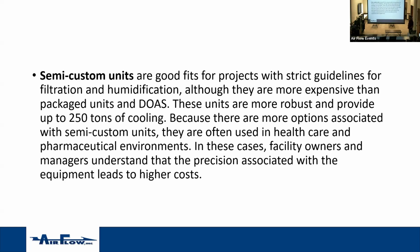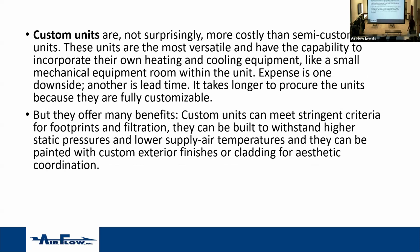Again, when we talk about off the shelf units, we also have semi-custom and then even more customizable. Everything comes down to the cost. And the general rule of thumb is the higher the tonnage, the more options you're gonna have. So with Tempmaster, we kind of break it at up to 12.5 tons is where our off the shelf units are gonna fall into range. 15 to 25, 30 is that semi-customizable range where we'll have a little bit more and we'll dive into those selections. Anything above 25 tons, we can really get into the high functionality, whether it's high filtration, energy recovery, all those other things that we see. Not that they're all exclusive to the fully custom units, but they are typically used in those applications.